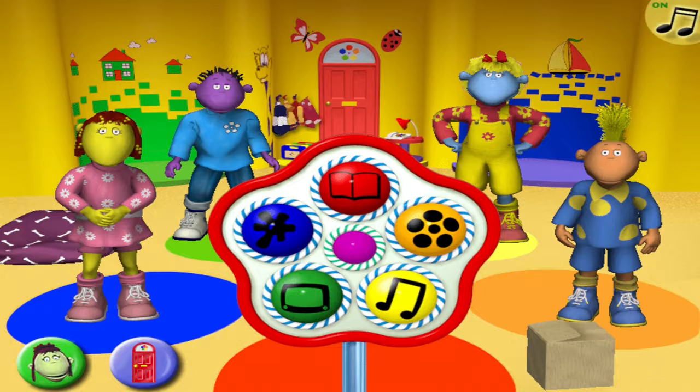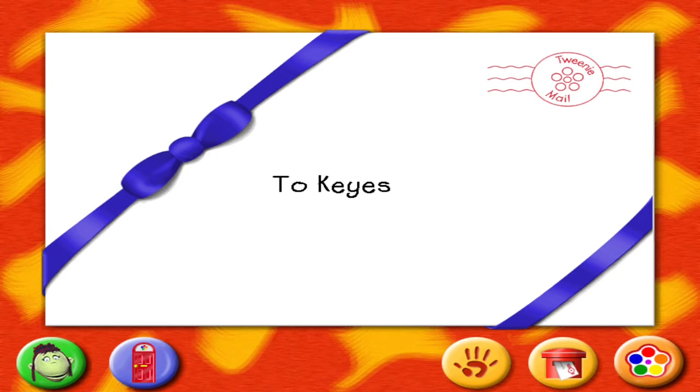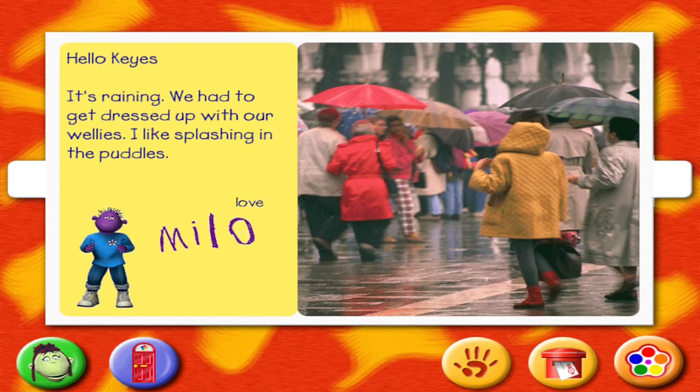You've got a new letter. Who's it from? Click on the envelope to see. It's raining. We had to get dressed up with our wellies. I like splashing in the puddles. Love, Milo.